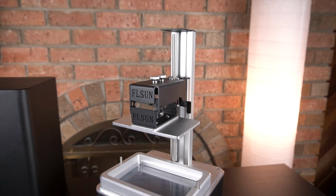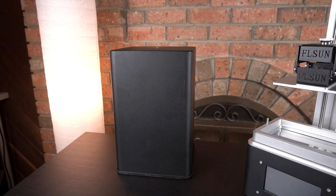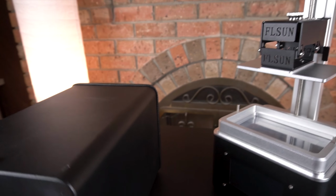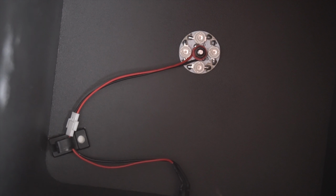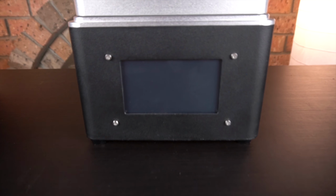While the whole thing here is actually made from solid aluminum, the base here, on the other hand, might actually be made from cast iron, and it's pretty solid, it's pretty heavy, and it definitely sounds like it. And here's what it looks like on the inside. Basically, it has 4 UV LEDs, and this is where you plug it in afterwards, after you finish your print, to cure it.